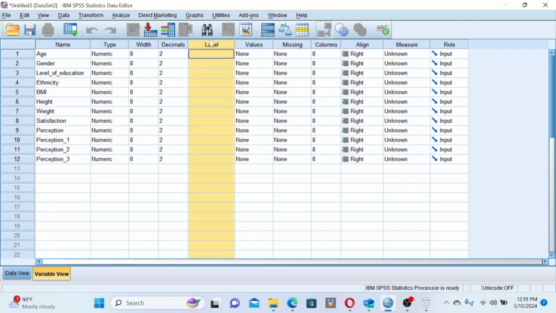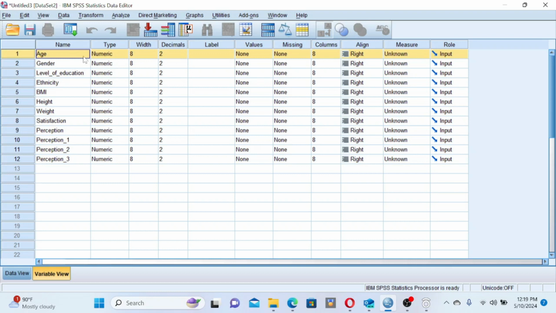Now, I've already talked about the values, the value labels, and if you want more on the labels, you could also check on my previous video. The values as well have been covered in my previous video, but quickly, I've made mention of the fact that the age does not take values, especially when you are dealing with the age in its raw state.